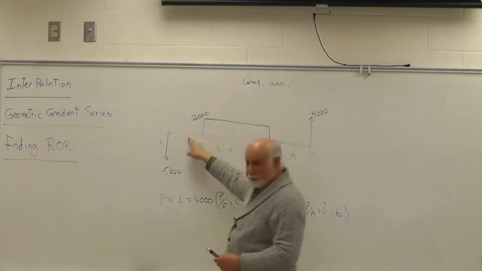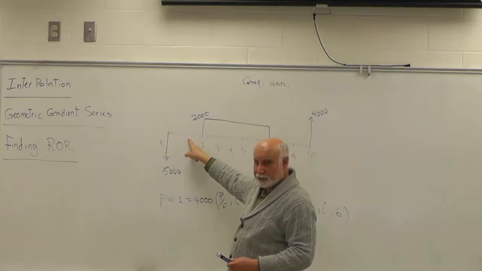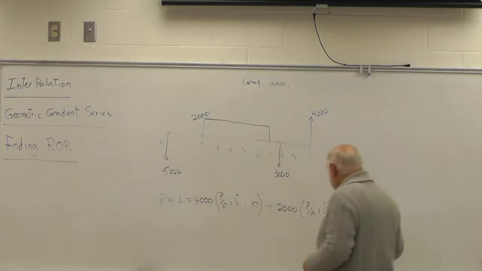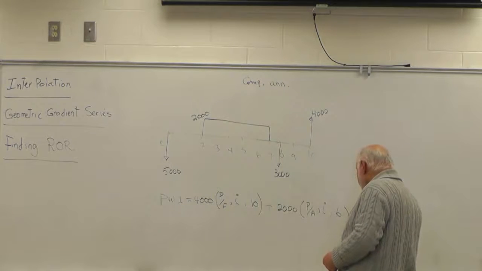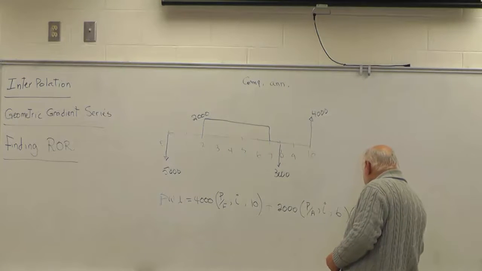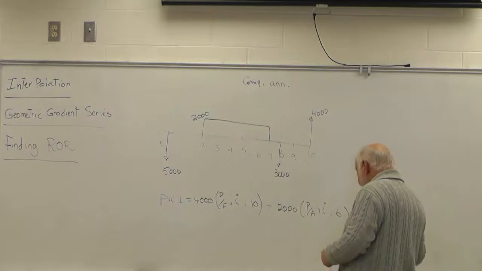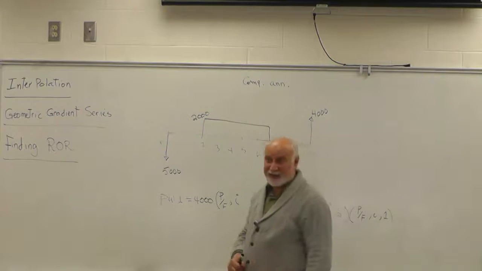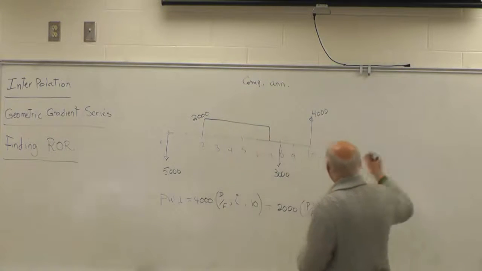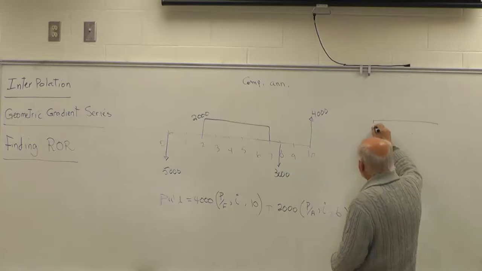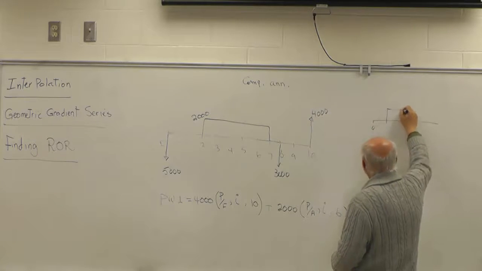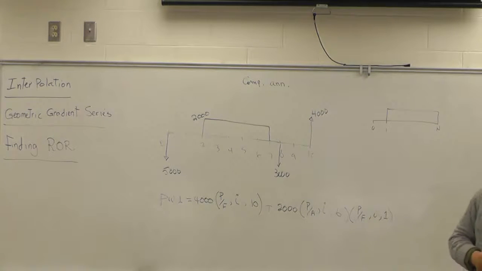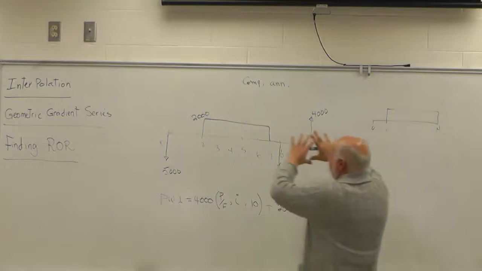It comes down here, and from here it goes to here. So this needs to be multiplied by P given F, I, and 1. Why is this 6? Because the standard form is like this. This is the standard form. Always look at the standard form: 0, 1, n. Put that standard form over here.